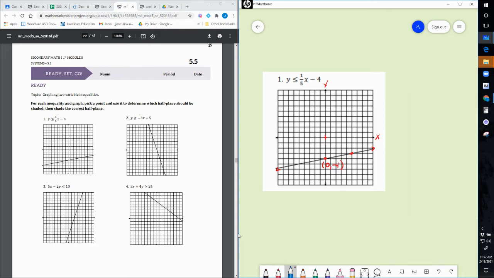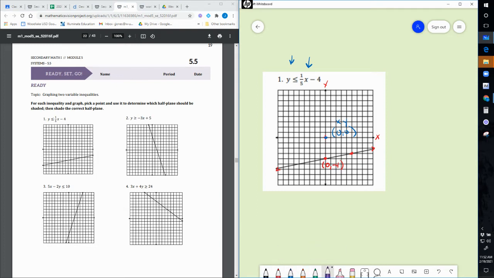So now it says to pick a point to determine which side it should be shaded on, right? So let's just pick the easiest point. I always like to pick the easiest one, and so we're going to pick this point right here, 0, 0. So the point 0, 0, I'm going to plug in for x and y in the equation, and we're going to see if this inequality is true. And then I'm going to show you a different way to know if you're shading in the right direction, right? So here we go. First of all, let's talk about the different way first. It's going to make more sense.